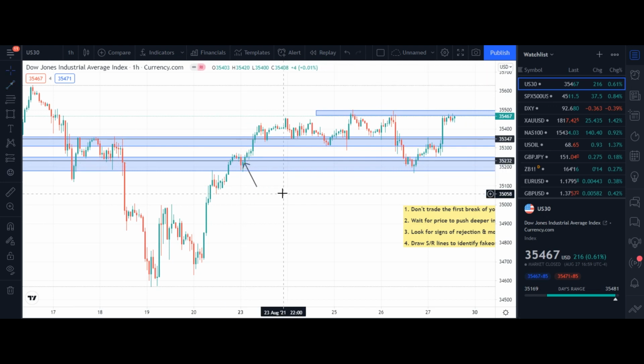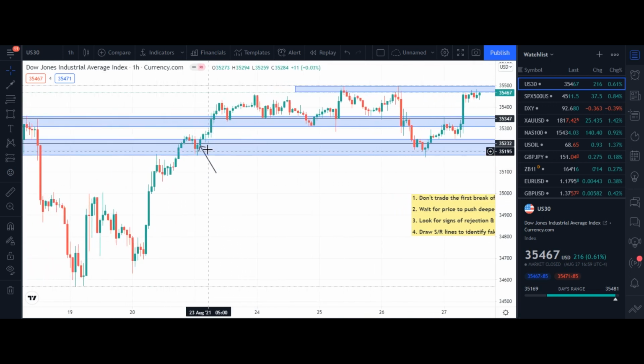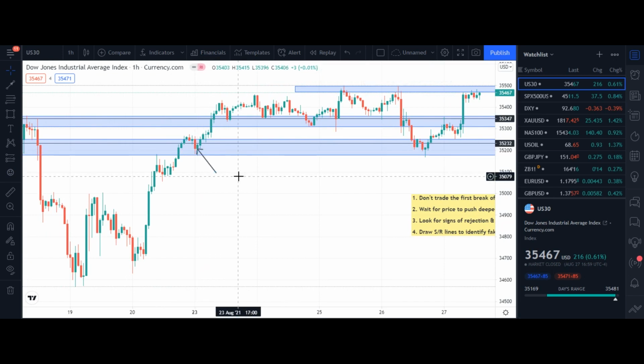I'm trying to change the narrative here. Fake out level or support and resistance line, this black line here, we get a break. All right, but you see that price is still trading into the zone. So in our last video, we talked about stop hunts. So that's what's going on right here, because a lot of traders, retail traders, are seeing the market not as the big institutions are seeing it.